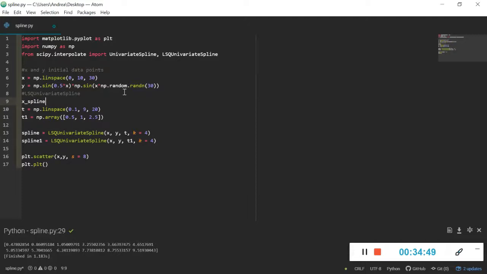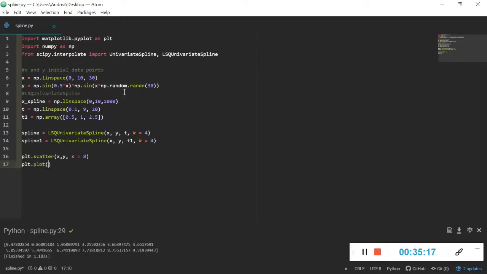X spline equals numpy linspace, 0, 10, and if I remember correctly, it was 1000 values. Please forgive me if I type it differently from the initial one in the first function, but it should be this.